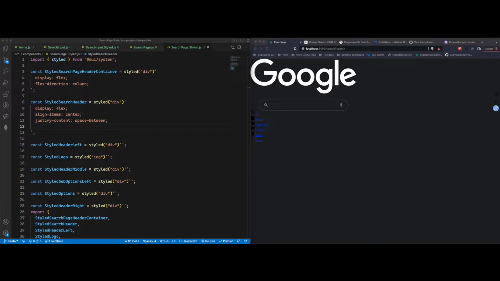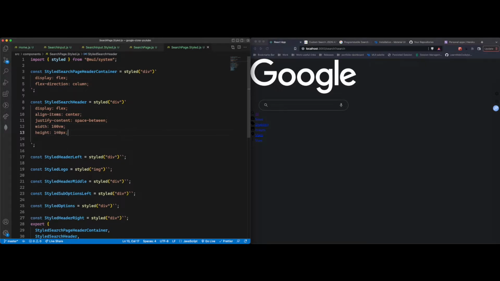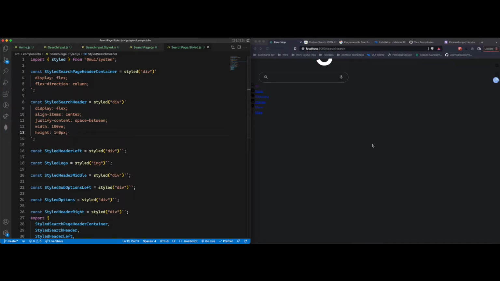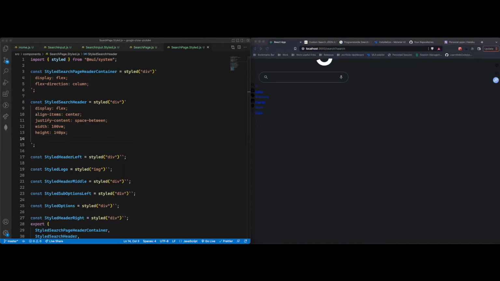All right, and I'm gonna have a width and height here. Width is going to be 100 view width and the height is going to be 140 pixels. And we want to provide a z-index and position property to it. And so that way this header will be sticky.